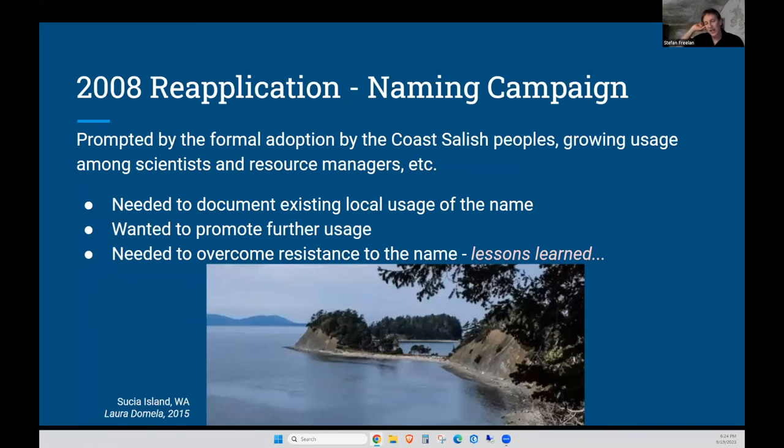So time passes, and there's a gradual effort to try again. And I like this sort of full circle here, in that the first time it was Burt's idea and Burt trying to get everyone else on board. It didn't work. Burt goes about his way. And the second one was more the community saying, hey, let's try this again, and trying to get Burt back in to be involved because of his earlier effort. And notably, one of the notable communities here was the Coast Salish Gathering. And so that support from numerous Coast Salish organizations gave a certain weight and, I think, important momentum at a critical time. So there was a much more concerted second effort.